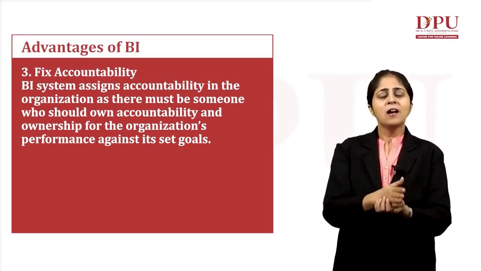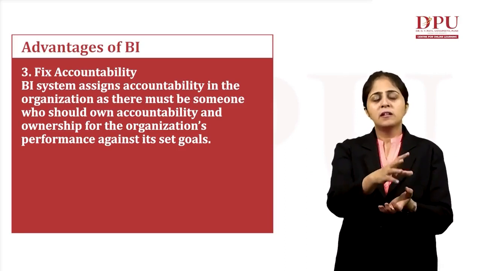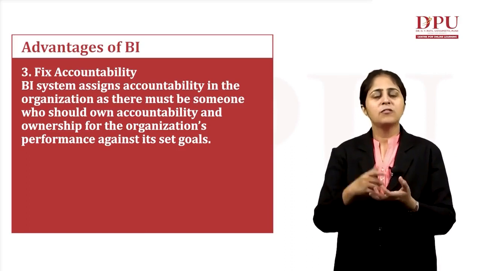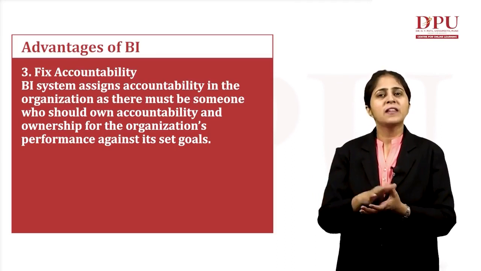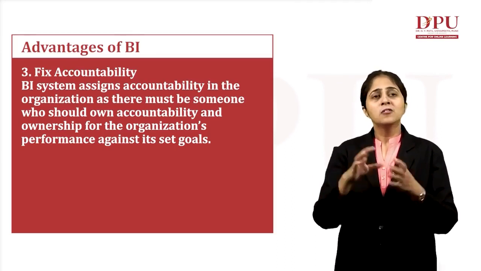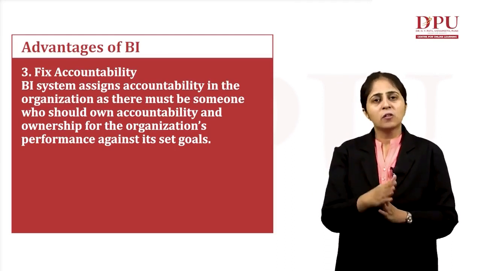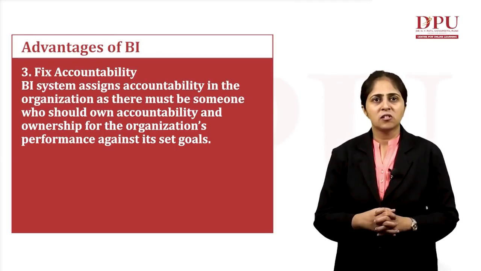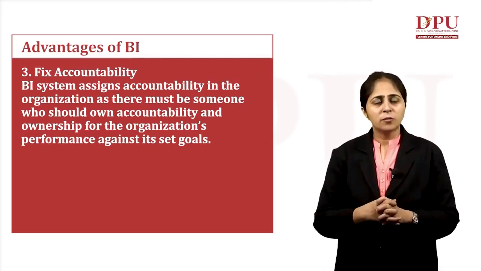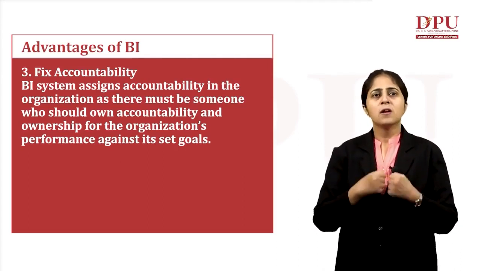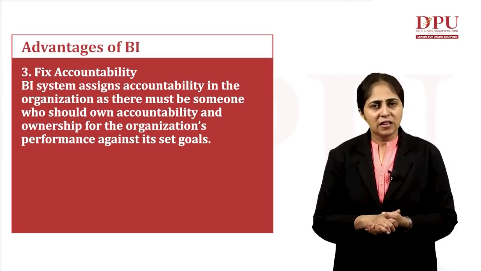Yes, if I want to make certain changes, if I want to increase the price of the product, in that case, how much profitable that thing would be. So the business intelligence system, what does it do? It assigns the accountability in the organization, so that a person should own the responsibility or the ownership, so that the organization can reach its set goals.